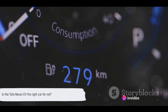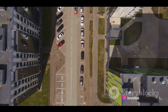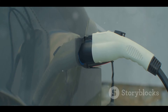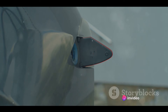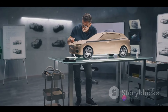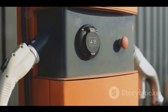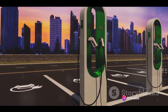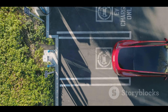So, is the Tata Nexon EV the right car for you? Choosing the right electric vehicle is a big decision. Its innovative Ziptron technology, robust battery pack, and efficient motor system combine to deliver a driving experience that's eco-friendly, smooth, and powerful. The vehicle's design is modern, sleek, and sure to turn heads, while its spacious interiors and advanced safety features ensure a comfortable and secure ride. However, no vehicle is perfect. Its range, while impressive for its class, may not be sufficient for long-distance travel. The availability of charging infrastructure, particularly in rural areas, is still a challenge. And while the initial cost is more affordable compared to other EVs on the market, it's still higher than traditional petrol or diesel vehicles.